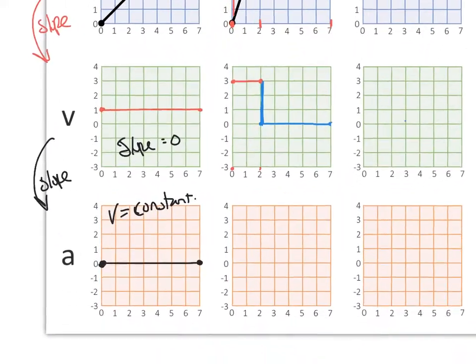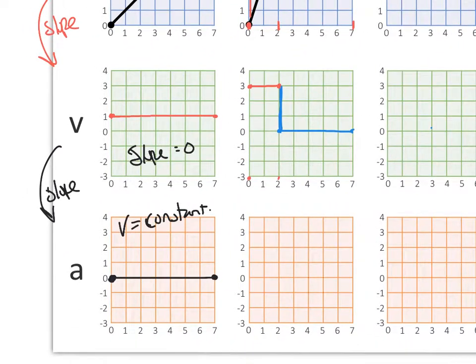Similarly, now if we take a look at the slope of our velocity in these two intervals, that will tell us the acceleration across those two intervals. Well, when we look at those intervals from 0 to 2 on our velocity graph here, notice we have a flat line, and so my acceleration is 0 in that first interval. And similarly, I have a flat line going from 2 to 7, so I again have an acceleration of 0. So during those two intervals of constant velocity, the acceleration did not change. That's what these two graphs are telling us.